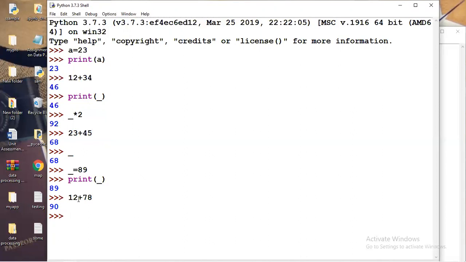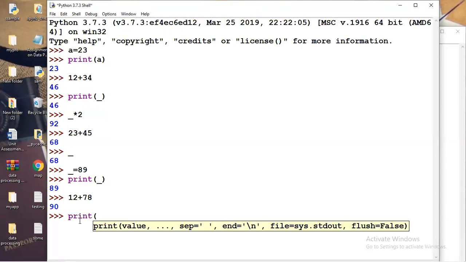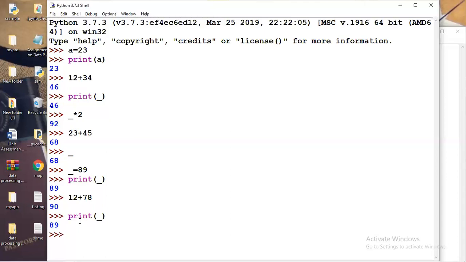Now the value is 90. What we used to think is that the underscore value will update with the 90, correct? This is what we think, but actually no. I will tell you why. If I print underscore, you get 89 only. Now we don't know in which name this 90 is saved. I really don't know, because I tried with a lot of documentation and a lot of things, but I didn't find in which variable name this 90 is actually saved. But probably it got saved under some variable name, we don't know.